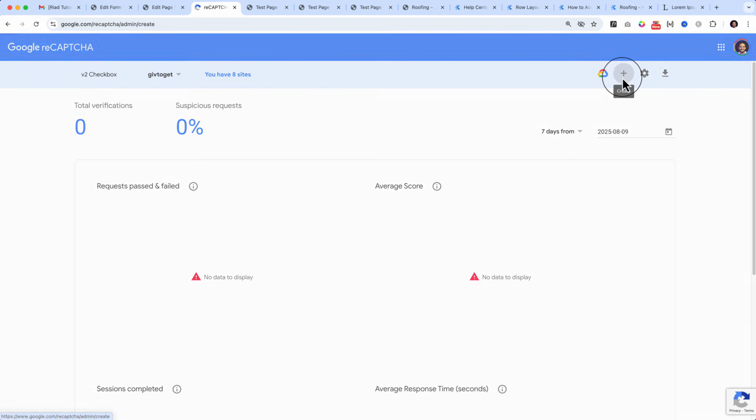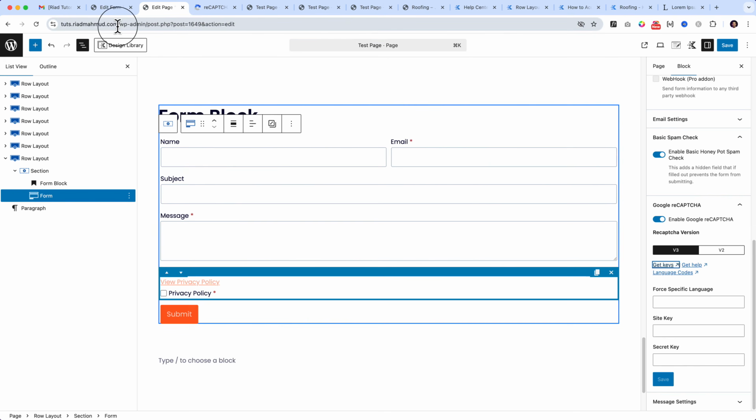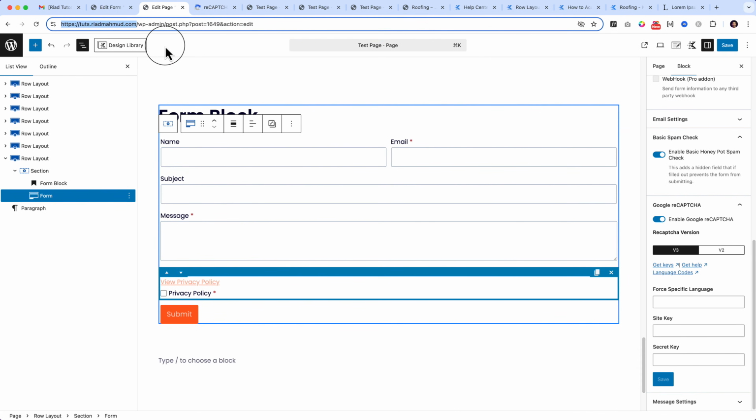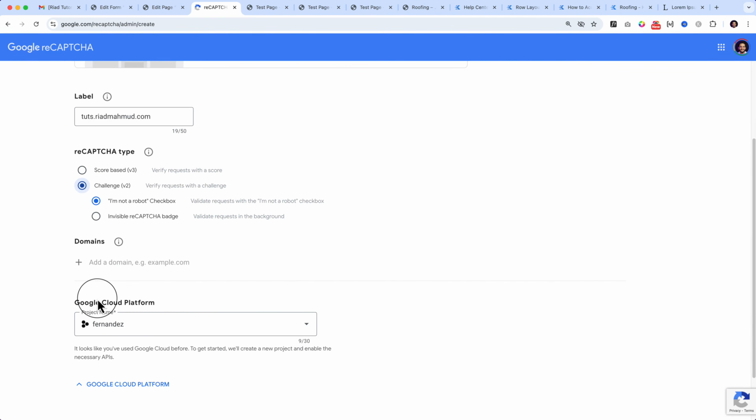Now click create and type here my website URL. So basically this is the website URL. Copy, and here is the website URL, and I'm gonna select version 2, and it will show the I'm not a robot checkbox, and here is the domain URL. The domain URL, you have to also remove this part.